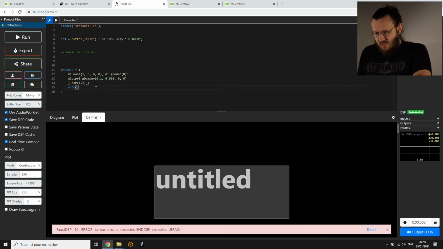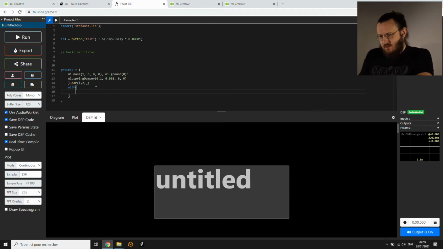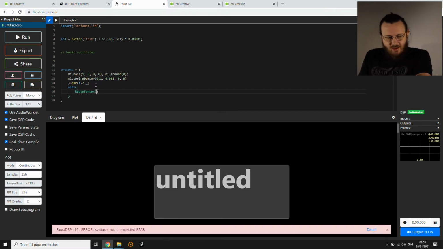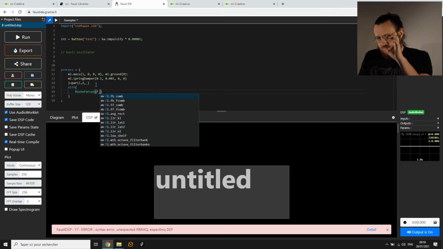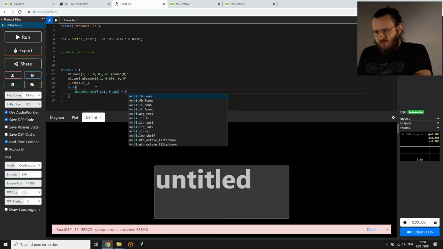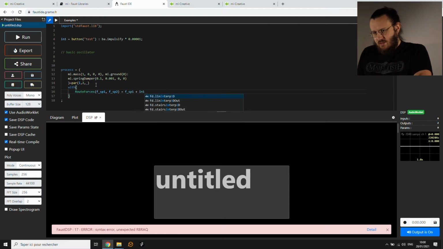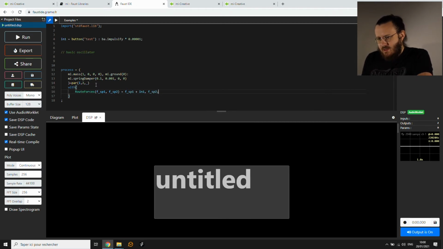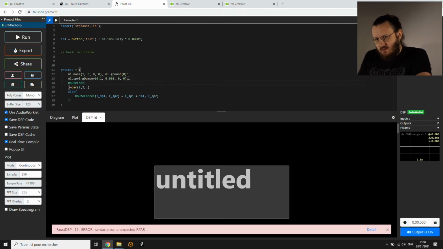The first thing that we're going to do is be able to add an input force to the system. For this, I'm going to use the with system in Faust to write a routing function, root forces, and this is going to be placed just after the spring damper. The spring damper produces two opposite and equal forces. We're going to call them FSP1 and FSP2. This routing function outputs two signals, but in the first one, which is the force that applies to the mass, we're going to say that is FSP1 plus input 1, and the other one stays FSP2. And this is going to be placed right here after the spring damper.